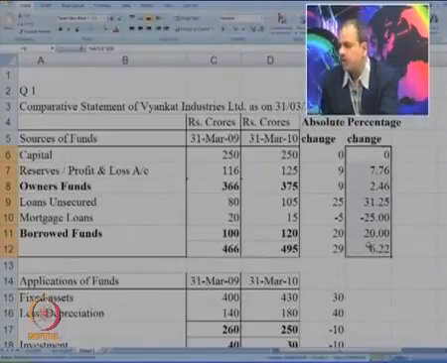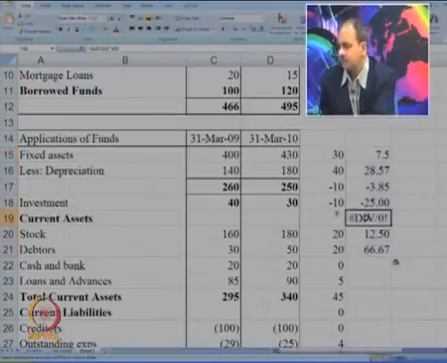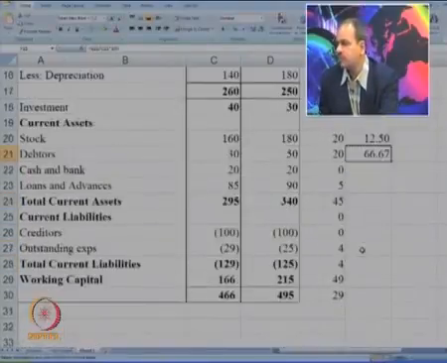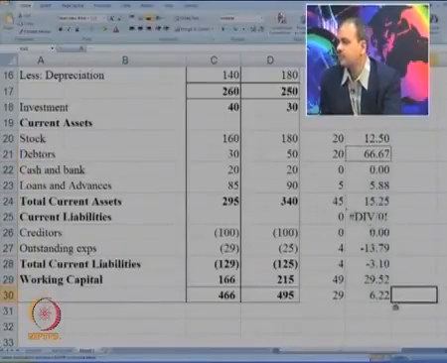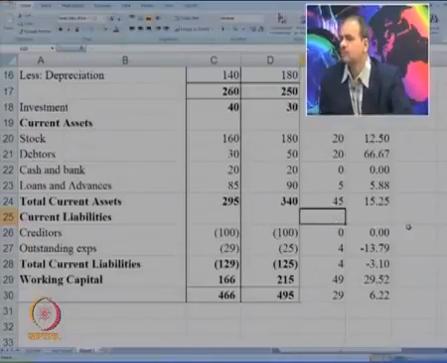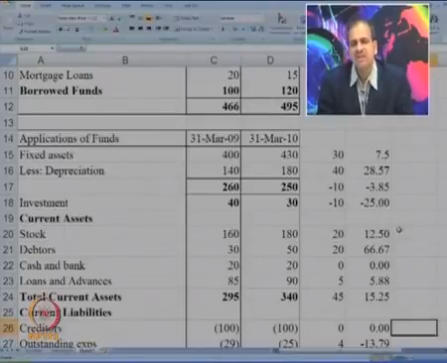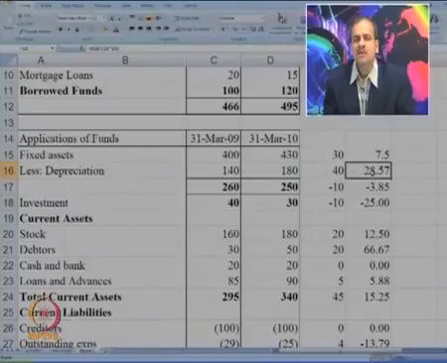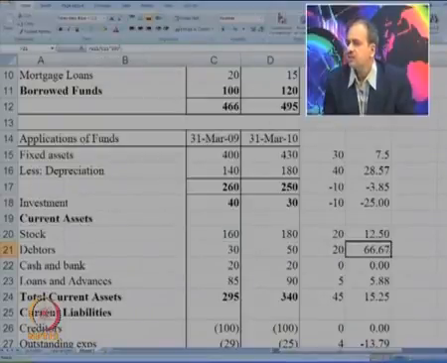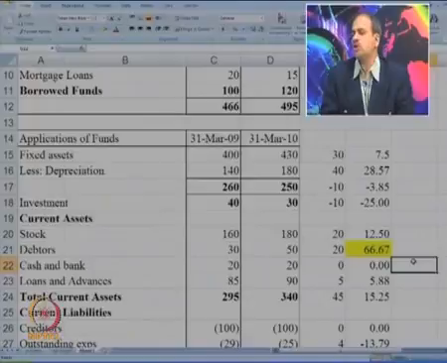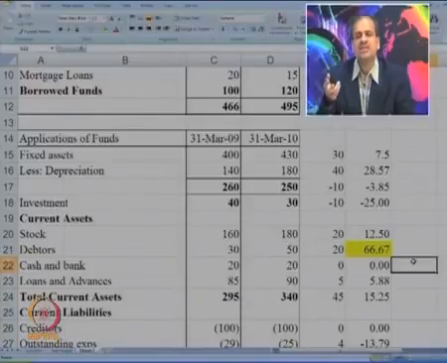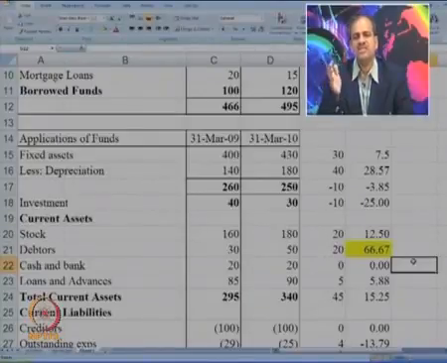Same way, let us try to do it for assets. So, in assets you can have a look, you can see that investments have decreased by 25%, depreciation has increased by 28%, stock there is a major increase, which perhaps you can note. There is an increase in the stock by 60, there is an increase in the debtors by 66%. Increase in the stock is not very high, it is just 12%. So, in absolute terms both the increases are same, it is just 20.